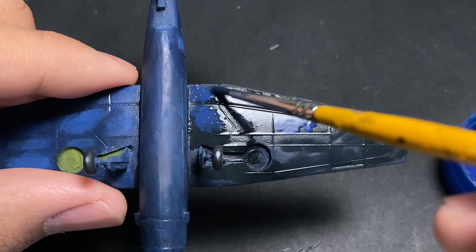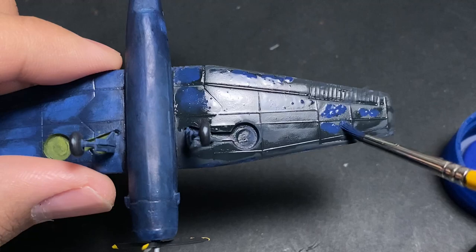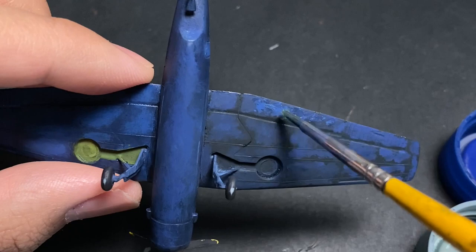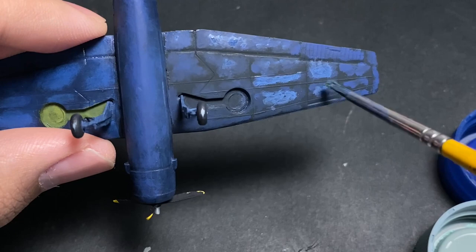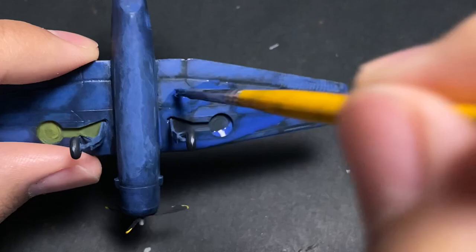But here you see some post shading, and then of course, as I said, wet blending, or you can even do another technique of getting a damp paper towel and a damp brush, and then scooping up a little bit of paint from the Tamiya lid bottle you see there, and rubbing off the excess on the paper towel as if you were almost dry brushing. Then as you apply that excess onto the model, you create a soft, subtle glow to the model. You might ruin a brush, so you may want to use a crappy old brush so that it doesn't ruin your fancy expensive brushes. But here you can see that it's very effective, and very nice and almost therapeutic in a way.